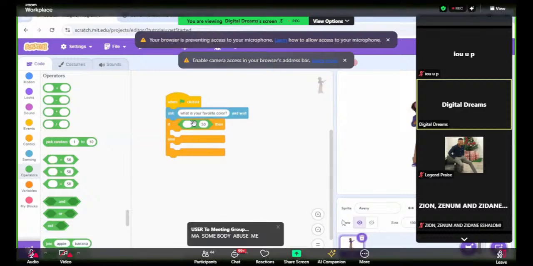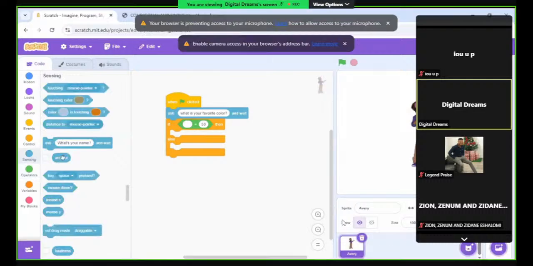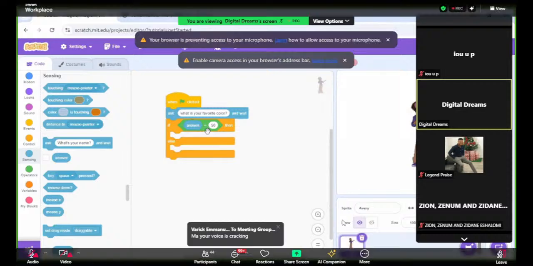Now we need our answer block. We'll go back to our sensing, and here is our answer block. You get your answer block and you drop it on top of this operator block. If answer equals 50, you don't want 50 here. We're going to use purple. If answer equals purple, we're talking about color, right?